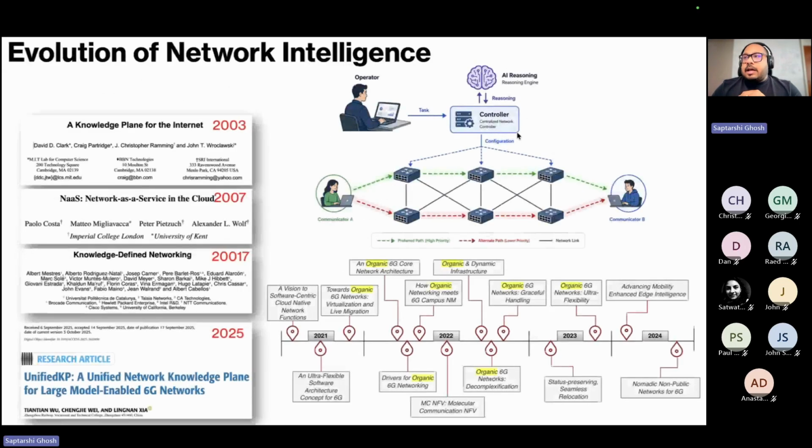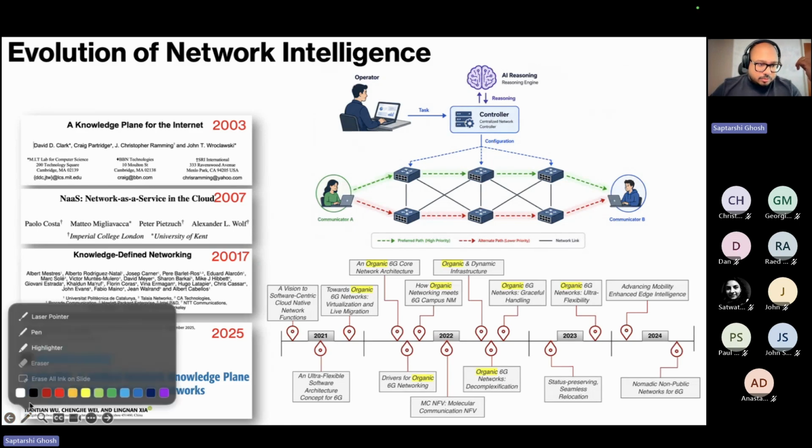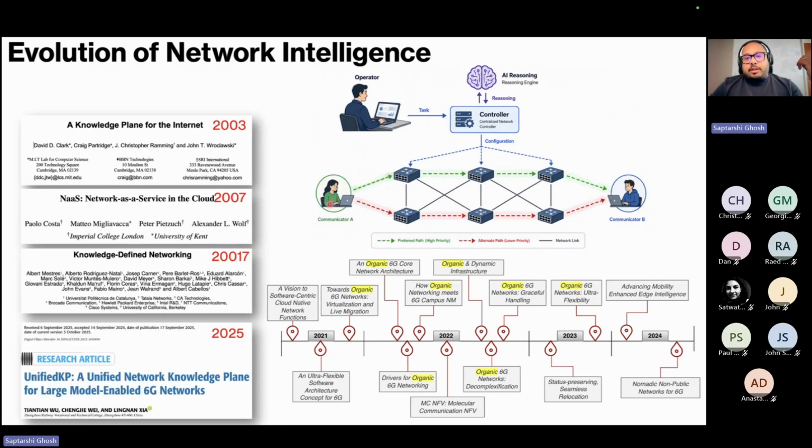So network intelligence, when it comes to our mind as orchestrator or orchestration engineers, we think about the figure on the top right. Let me just change this to laser pointer. So think of two customers communicating over a layer 2 fabric. And this is a layer 2 fabric for a reason we will see in a moment. Mostly this fabric is comprised of switches, and these switches are programmable in nature. They don't carry any control plane on top of it, very light control plane for the switch operations, but not for flow management. The flow management information comes from a controller which will oversee the whole switch, and it will simplify the topology management at scale.